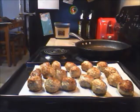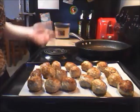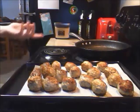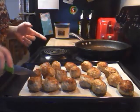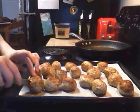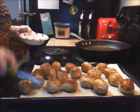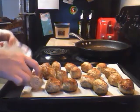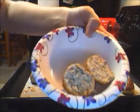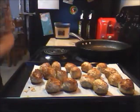Basically, if you're not sure if they're done, they do have pork and chicken. How do you know, right? You can poke them. If you're used to doing that, you know how that works. They'll feel firm. They won't feel soggy in the middle. Or you can cut it open. If you're not comfortable pushing on it, cut one open. If it's pink in the middle, it's not done. Okay, it's easy. Pork and chicken. Yes, pork can be a little pink, though that's not healthy. Chicken should never be pink. So, cut one open. You'll have to sacrifice one. Won't look nice. And just check the inside. As you can see, these are not pink on the inside, so the 10 minutes did it well. They were all done, and I'm ready to eat, but I'm going to show you my sauce.